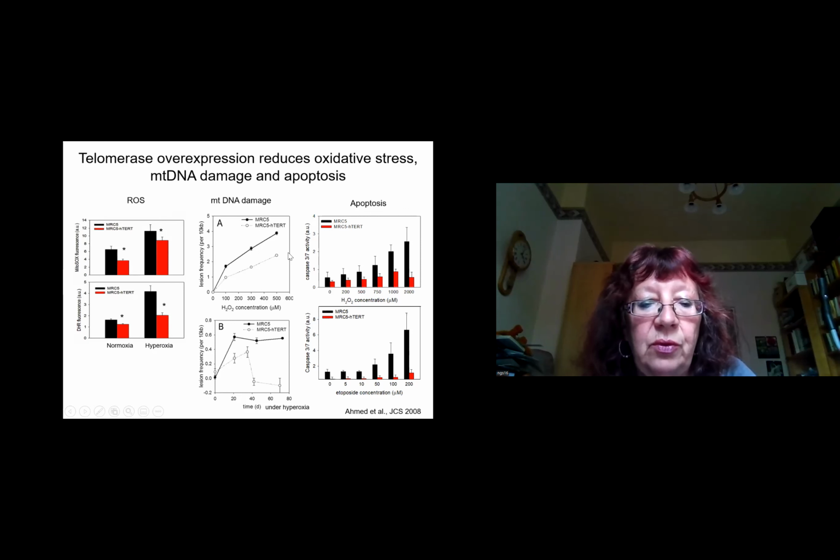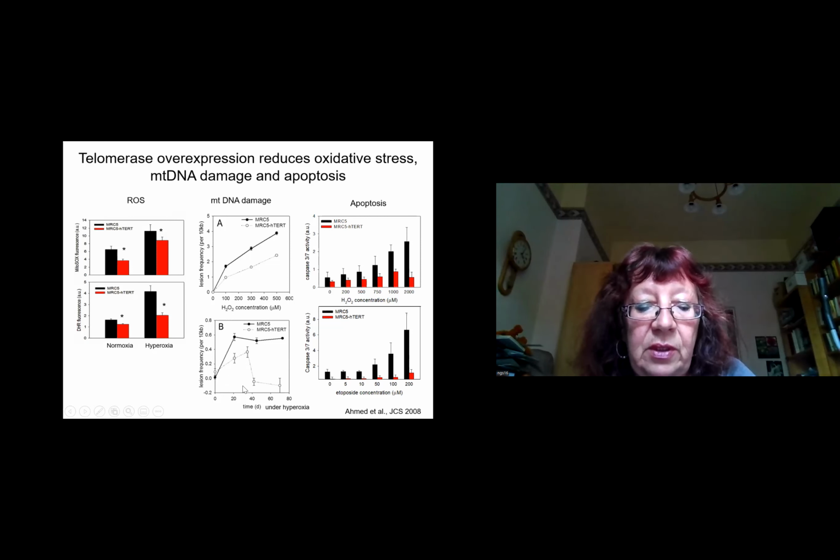And if we look now at the integrity of the mitochondrial DNA under conditions of either acute H2O2 treatment or again the hyperoxic conditions. Here in black are the normal fibroblasts, and open circles and dotted line are the hTERT cells. So you see that we have much less mitochondrial damage. This is the time where we have the majority, so it's now 40 days, not exactly 10 weeks, but it's already a large majority of the TERT protein in the mitochondria, which seems to protect it.